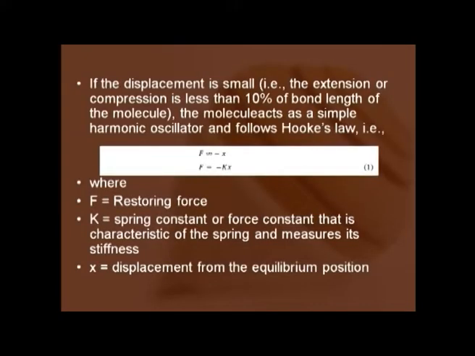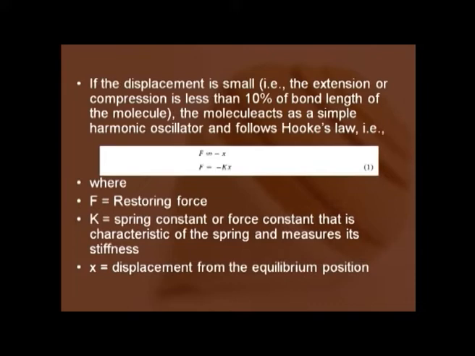The situation can be further simplified by considering a single ball of mass m attached to a rigid support by an elastic spring. When the mass is displaced from its equilibrium position, a restoring force acts in the opposite direction that tries to bring the mass back to its equilibrium position. If the displacement is small, that is, the extension or compression is less than 10% of the bond length, the molecules act as a simple harmonic oscillator and follow Hooke's law. That is, the restoring force is proportional to the displacement and it acts in the opposite direction to the displacement, therefore a negative sign.